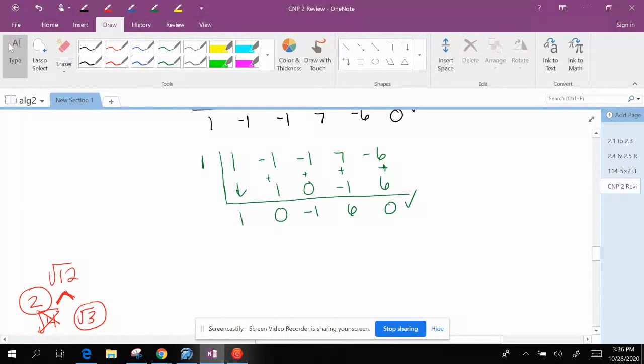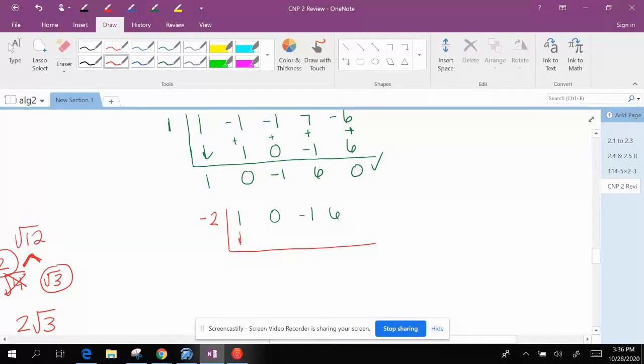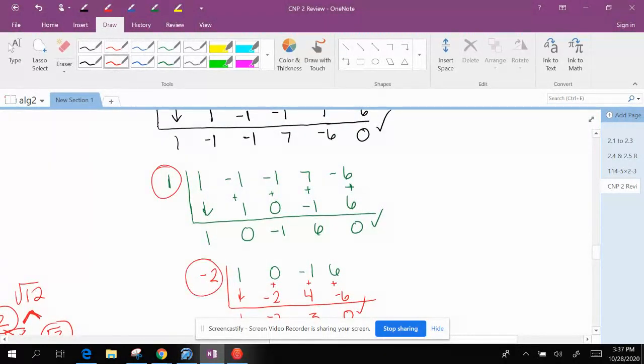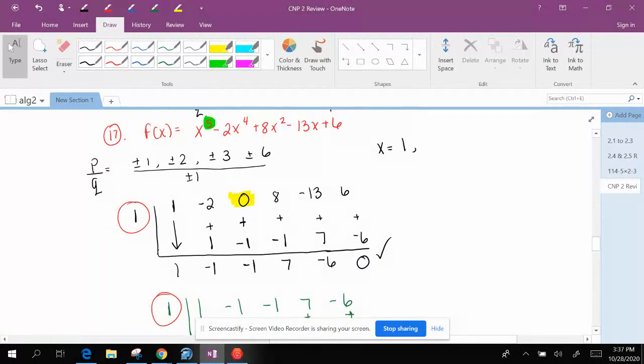All right, keep going. So this is my new equation. My highest exponent is now a 3. So I have 1x to the 3rd, 0x squared, negative 1x, positive 6. And I'm going to try negative 2 just because I did it ahead. And I tried 1 and negative 1 already. 1 times negative 2, I add, is negative 2. I multiply, I get positive 4. I add, I get 3. I multiply, and it works. So we have 1, negative 2, 1 so far as our answers.